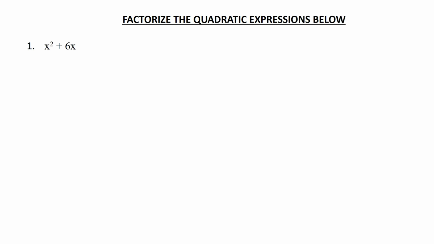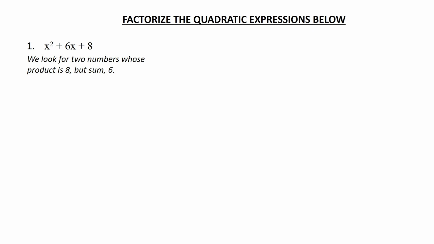The first one reads x squared plus 6x plus 8. Now to work this out, we're going to have to figure out two numbers that when we multiply we get 8, which is the constant, and when we add them we get 6, which is the coefficient of x, the middle term. To find those two numbers, first of all we think about them. What is the nature of these two numbers? Imagine that two numbers are being multiplied to give you a positive number and they're being added to give you a positive number. It follows that the two numbers must be both positive numbers.